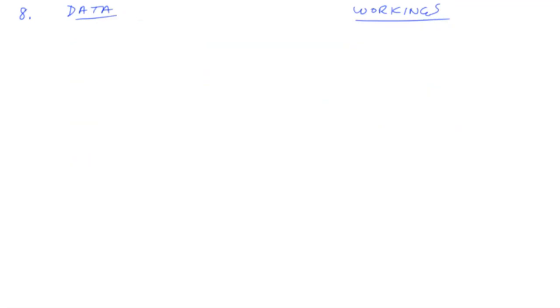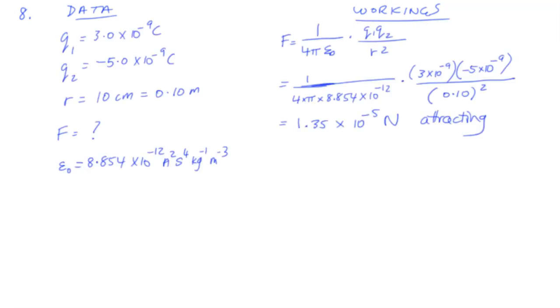Question 8 is very similar to question 7, except we've got one positive and one negative charge. So the force will be attractive. So I won't really talk through this one. I'll just show it so you can check your workings. Again, making sure that you squared this value here. We determine it's attracting because we've got opposite charges.